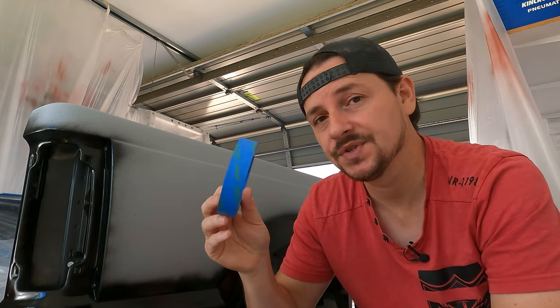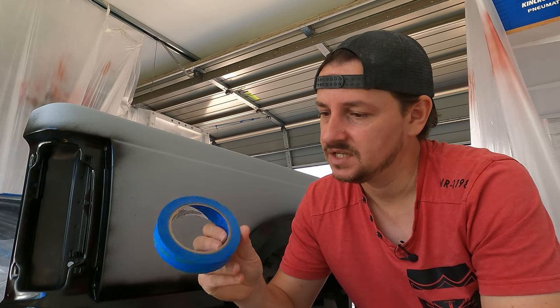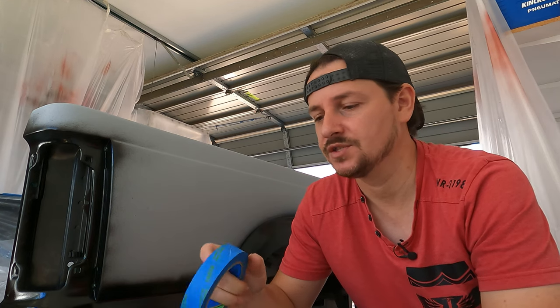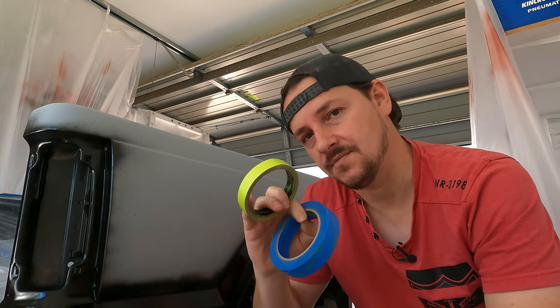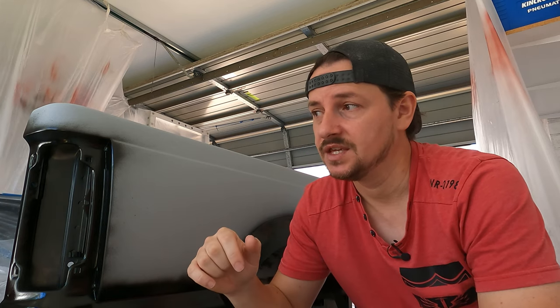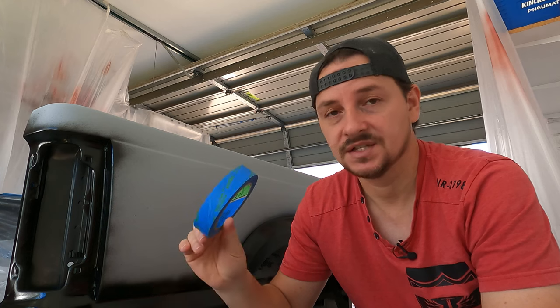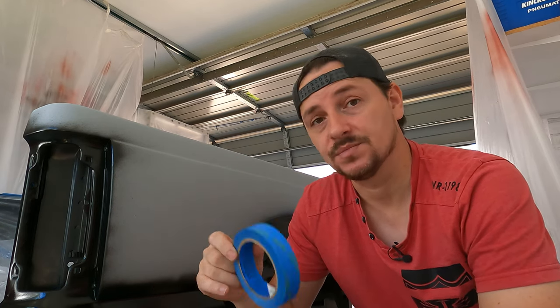So I'm switching to this blue tape. Now, this I'm told is multi-surface 3M tape. So hopefully it's better quality in terms of the glue that's on this, but I'm not sure whether that's gonna be the case. We'll find out. I've got a feeling that the reason the adhesive came off is because the paint itself, the color, actually dissolves the glue inside these things. So let's see if the same thing happens with the blue tape.